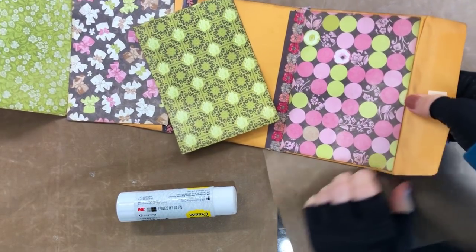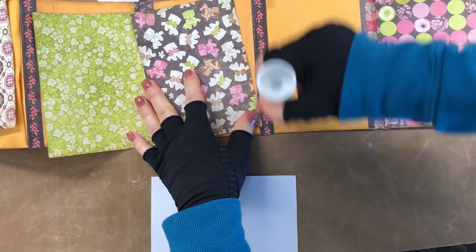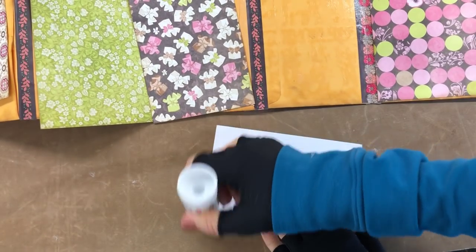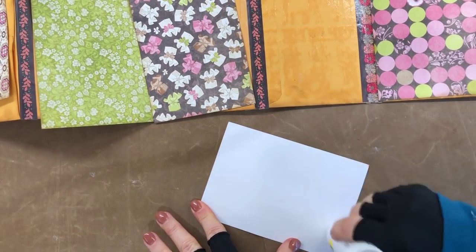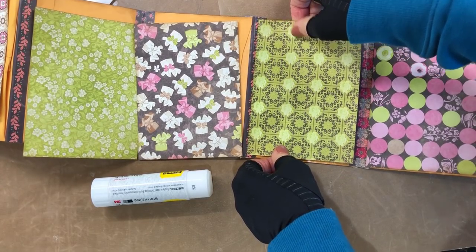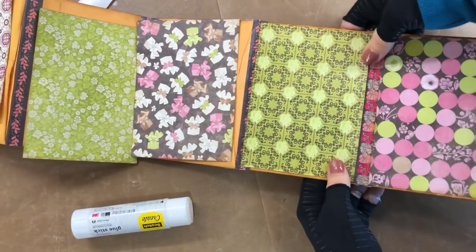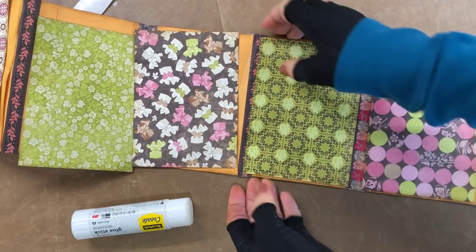This is really a fast project to do, so if you're interested I suggest you just try it out. You could even do it with just two envelopes — you don't have to use three. You could even do it with one envelope and just make one signature. I am actually going to sew in a couple of signatures in this journal because I want some writing space in there. The one I had seen didn't have any writing paper in it, but I chose to put that in there as an added feature.